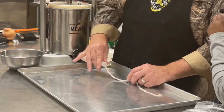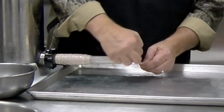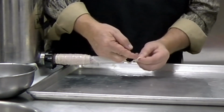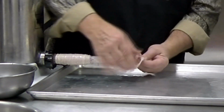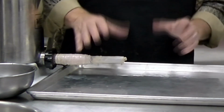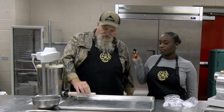We're gonna slide it on right here. And I've got 2 of them, so I have another one in here soaking in water. And I'm gonna pull a loop, and then I kind of push the tag in back through the loop, and there it is. So this is ready for us to start making sausages. You ready? Yes, sir. All right, here we go. What we're gonna do is we're gonna start stuffing these.